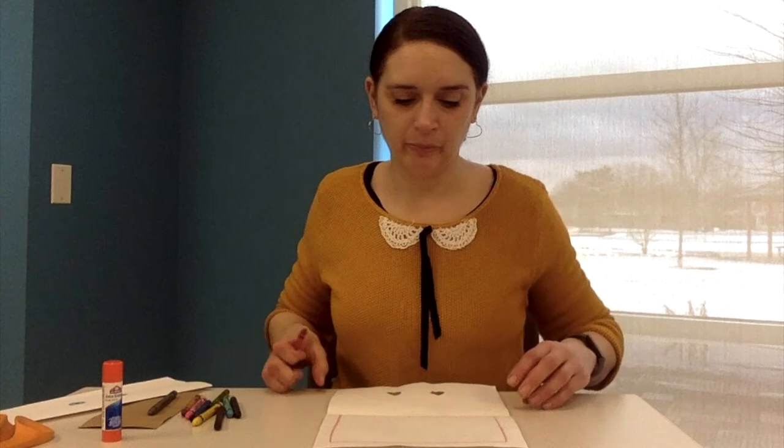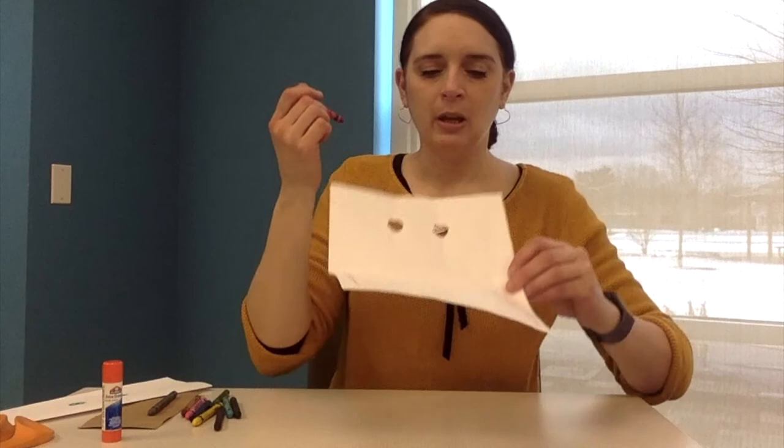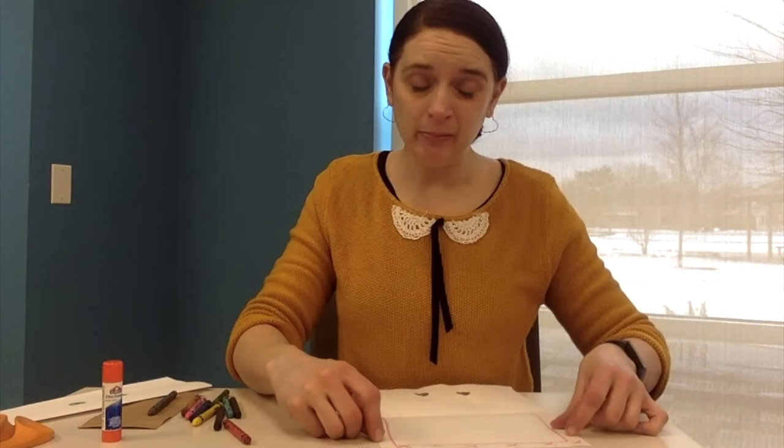Okay, so you can see those are the three bottom edges of my paper, right? This, where I'm making my X's, oops, there we go, is the only place that we want to put glue. So we want to make sure that the two sides stay open, and then our glue is just going to come onto the bottom right here.